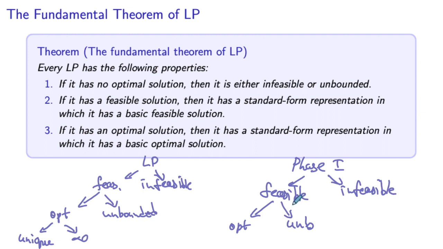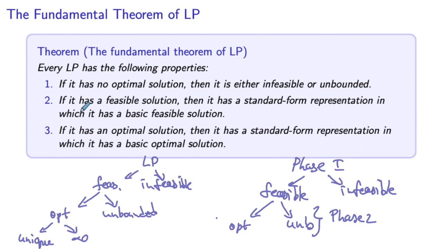Let's say we can apply Bland's rule, right? So as a result, these are the only two possibilities once the LP is feasible. And the feasible case is analyzed using phase 2, by the way. So by analyzing the two-phase simplex, we see that the first statement is correct, right?